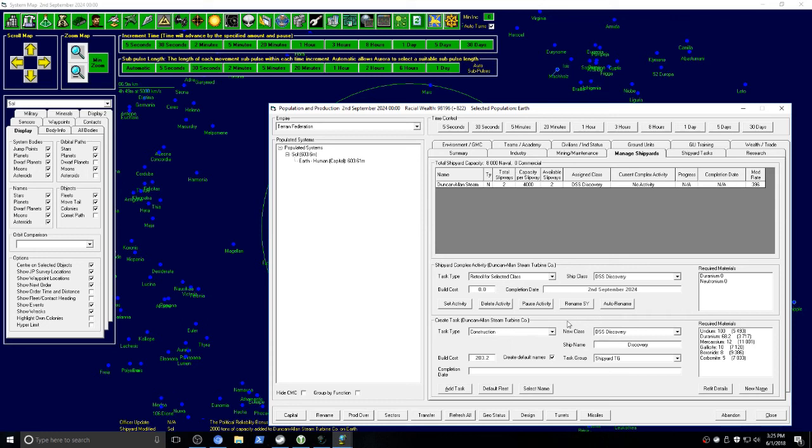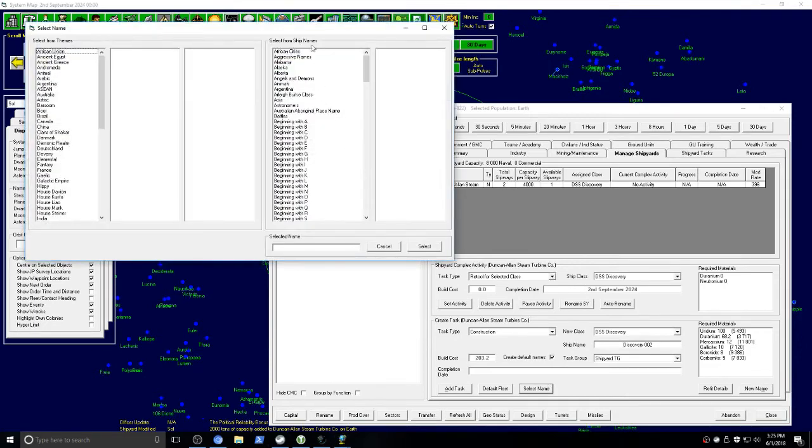the Discovery. And create default names. Yes, do create default names. Oh, yeah, okay. Current activity, we're going to do that. And we have one still available, so we're going to make another one. How do I... New name. There we go. No name type specified for this class. Well, then let's select one.